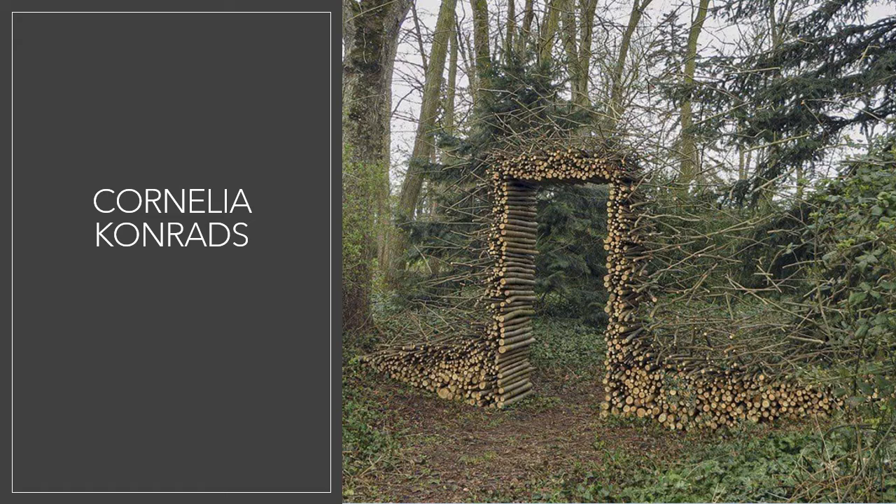This German artist, Cornelia Conrad, creates mind-bending installations in public spaces, sculpture parks, and private gardens around the world. Her work frequently displays the illusion of weightlessness, where stacked objects like logs, fences, and doorways appear to be suspended in midair, reinforcing their temporary nature as if the installation is beginning to dissolve right before your very eyes.